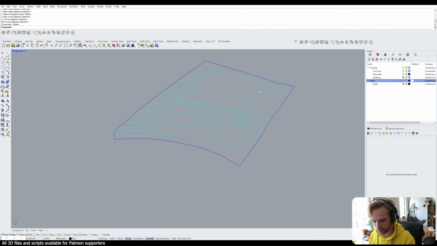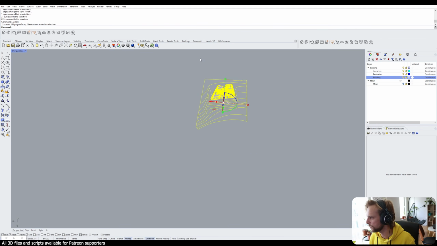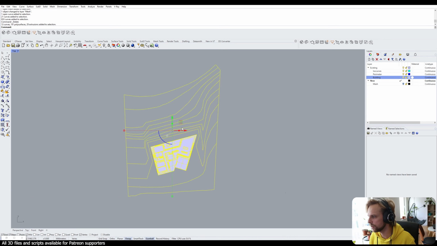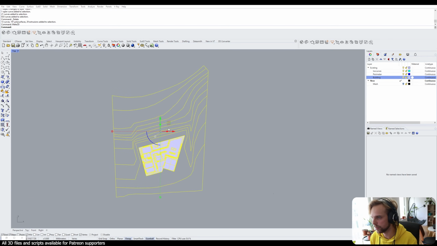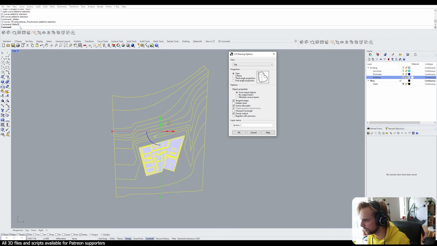So now we're going to do all of this in 2D, right? Because I need an initial idea for the design of how I'm going to tackle this. So the idea is, if we grab the building together with the contour lines, I'll go to the top view and use the make 2D command, create a drawing, and I'll just say plan, whatever.